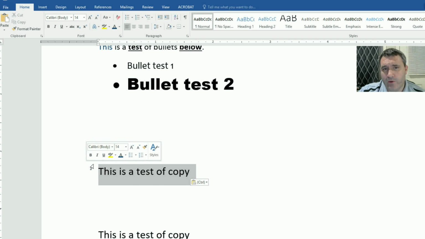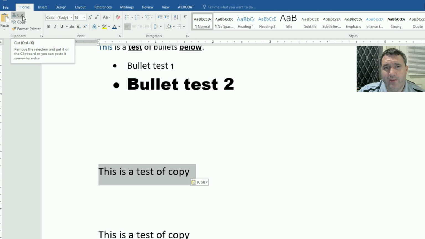Now there are a couple shortcuts to the cut, copy, and paste. If you put your mouse on top of any of the buttons at the top, it'll tell you the shortcut. A cut is actually a Control X, so you don't have to move your mouse all the way up top and click cut. You can just hit Control X. Copy, you can move your mouse up and hit copy here, or you can do Control C. And a Control V is a paste.